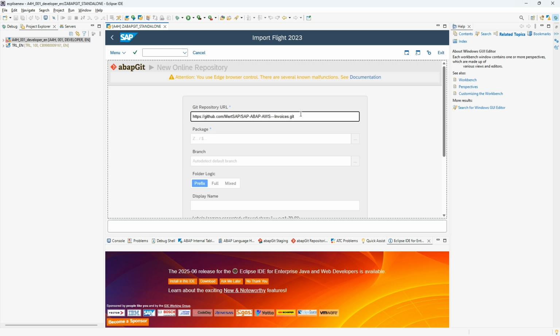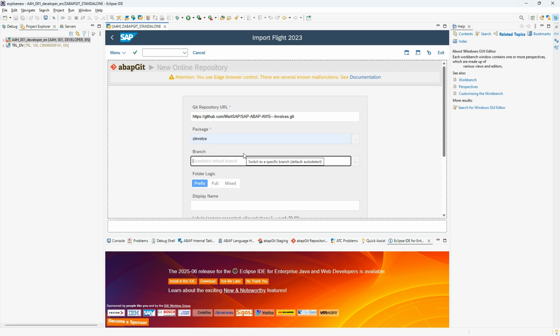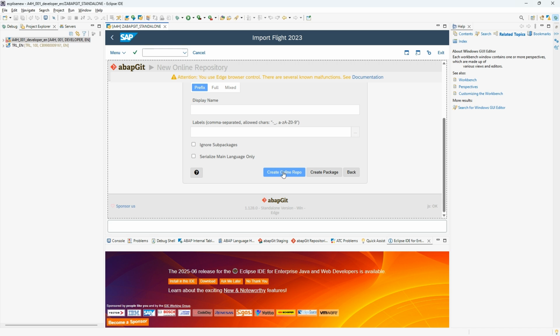Paste in the URL we copied, enter in a package of Z invoice, and we want to enter the branch of starting app and press create online repo.